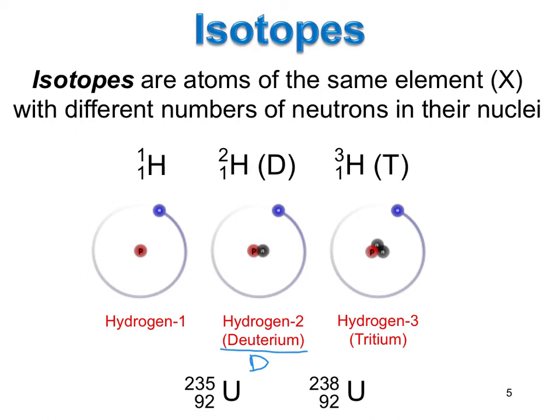Hydrogen-3, or tritium, often given a symbol of T, has two neutrons and a proton in it. It's so unbalanced in neutrons to protons that it's actually radioactive, and slowly converts to helium-3 over years of time. Also below, we have two different major isotopes of uranium, uranium-235 and uranium-238. Again, the difference in these is the number of neutrons in the nucleus.